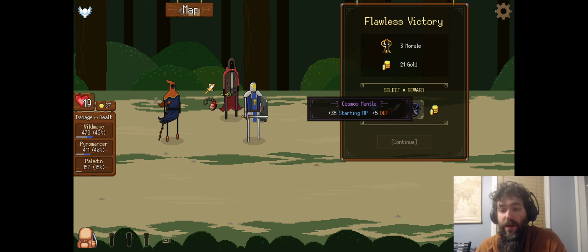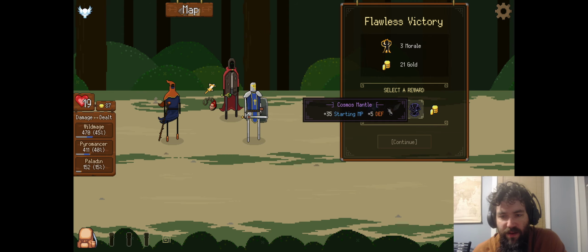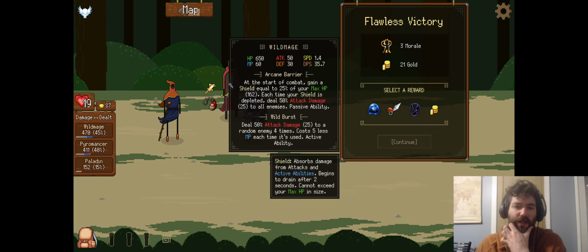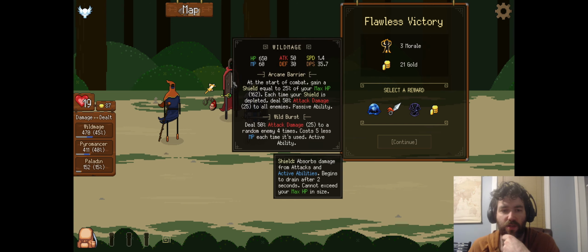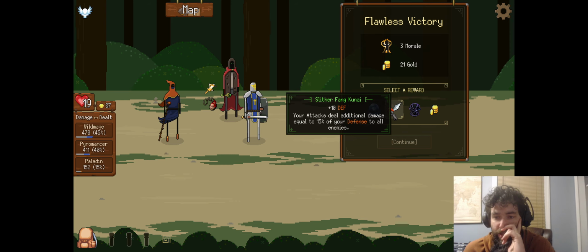Plus 35 starting MP, plus 5 defense. I mean, that just makes the Wild Mage. He would have, what, plus 50 starting MP, so he can start off and just, like, Wild Burst right out the gate, making his subsequent Wild Bursts cheaper. That might be worth it.